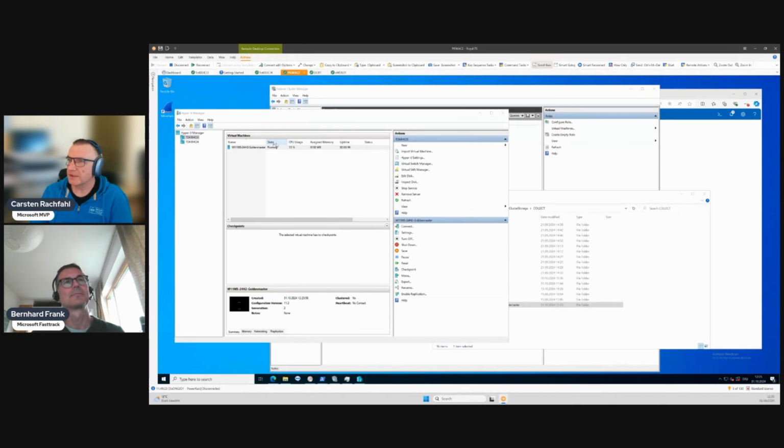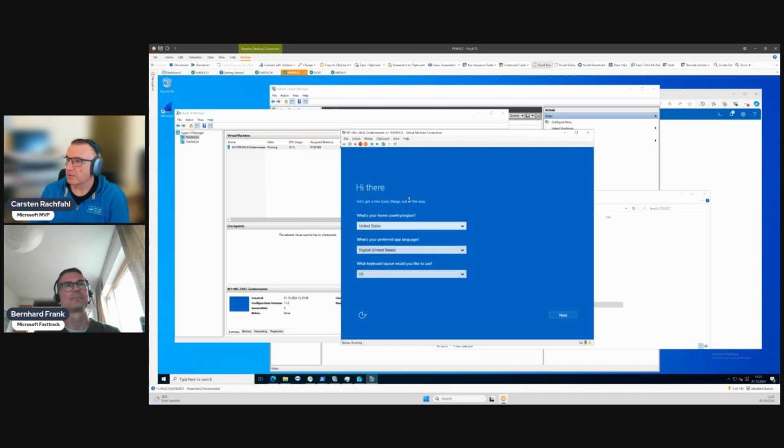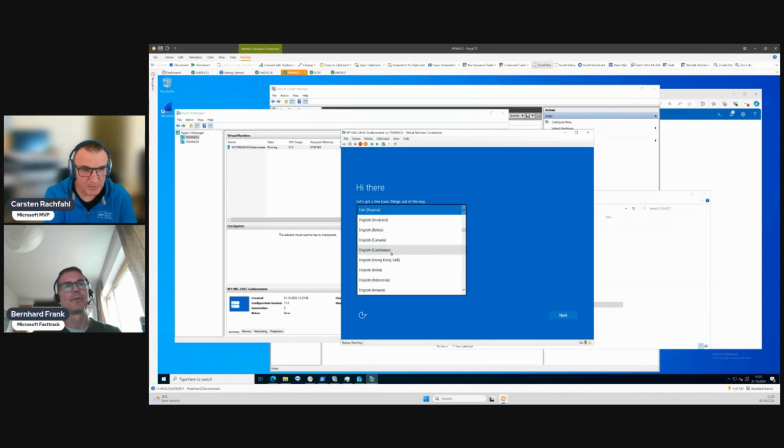That wasn't good what I did here, so I do it again. It will ask for the EULA, so we have to say yes, we accept the EULA. We have to choose an administrator password. Let's see what else it asks from us. So we have to choose a country and a region. You can go with that, or we can modify it to German. Should we change it? Maybe the keyboard would be nice, because I have a German keyboard.